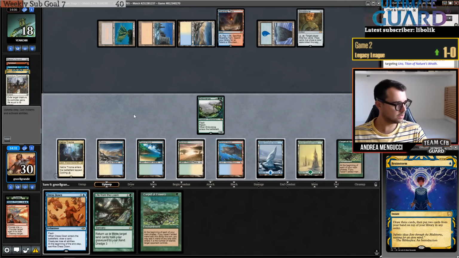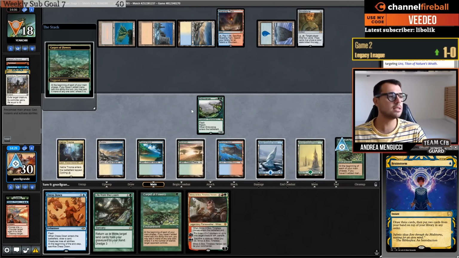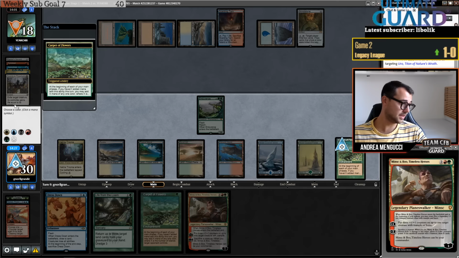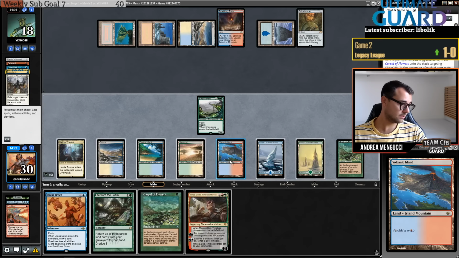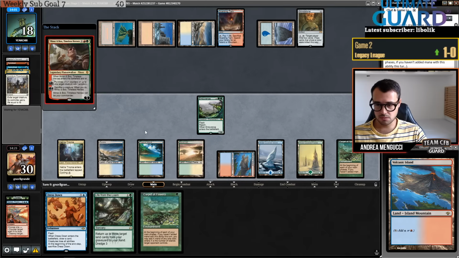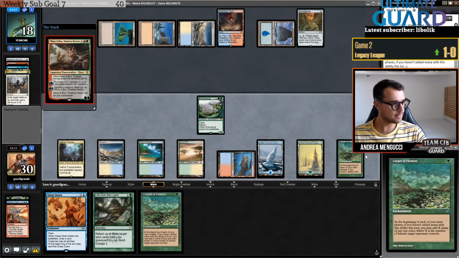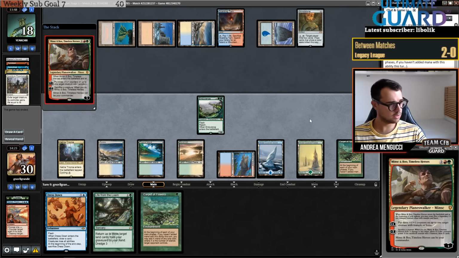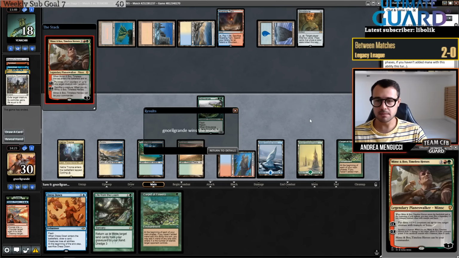I'm welcoming you to the team of Minsc & Boo. You got the Minsc? I got the Boo. Can I attack you for 7? Woo woo! Minsc & Boo wins the first match.